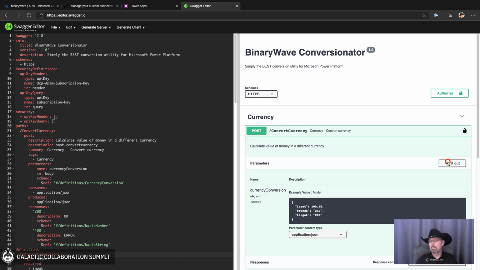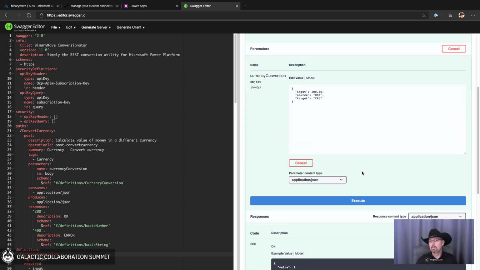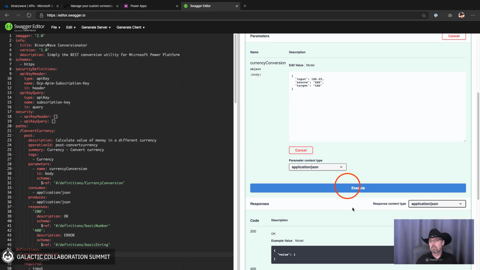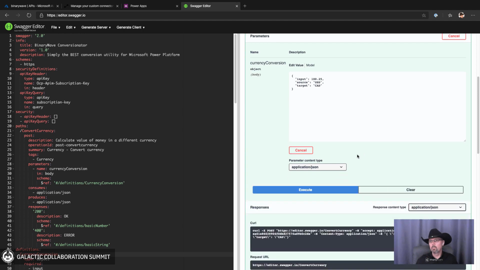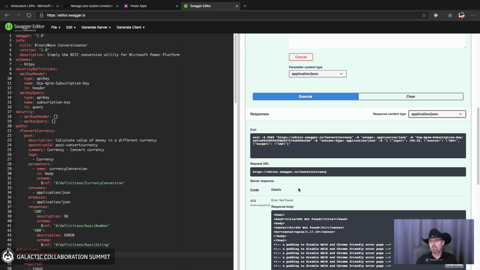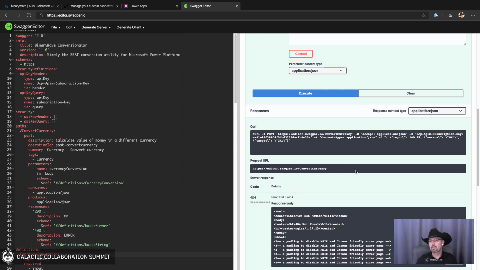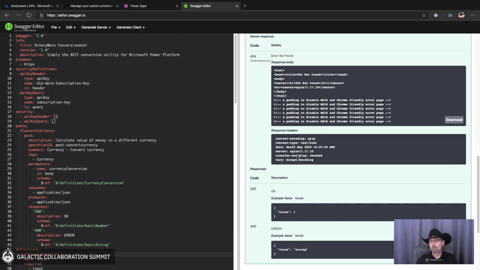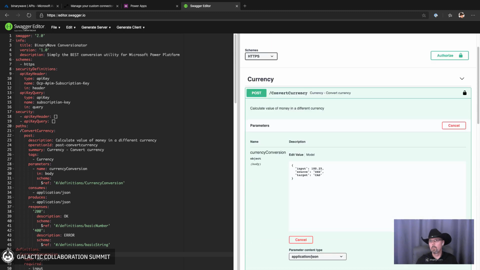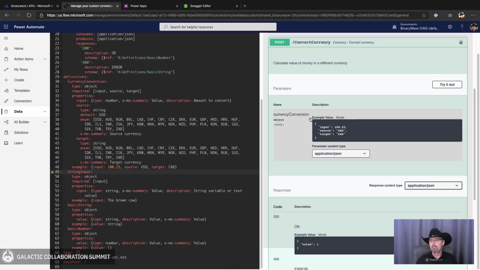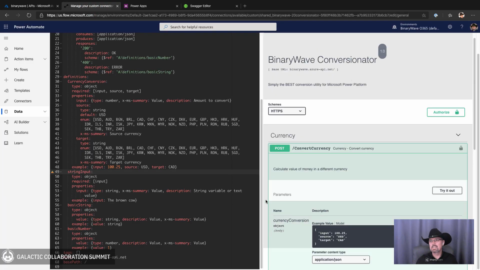I could do the same thing by giving it a quick test, supplying some basic information and getting some kind of response. So we'll do an execute, and here you can see what it's executed. In this case, I don't have it defined correctly for this test, so it's giving me a 404 that it can't find that particular endpoint. But you can do the same thing from here. You'll note that it uses the same type of visual construct.